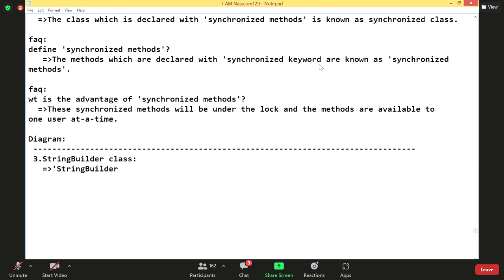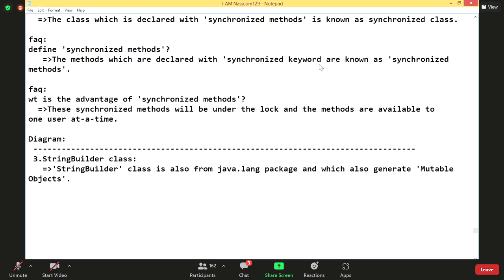StringBuilder class is also from the java.lang package, and it also generates mutable objects.